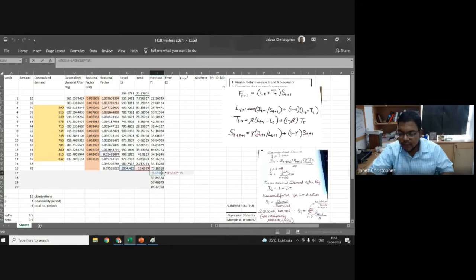So you'll see here it is 1 into these two values and seasonality. This is 2 into the same into the seasonality. 3 is the third level and 4 is the fourth level. Right? So this accounts for the seasonality factor here and this level.